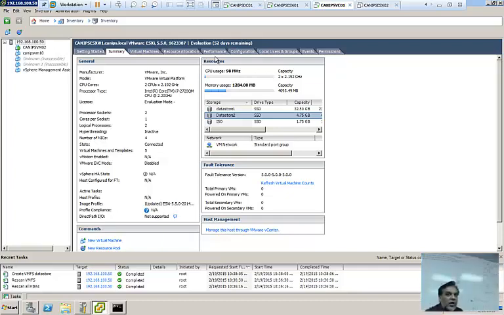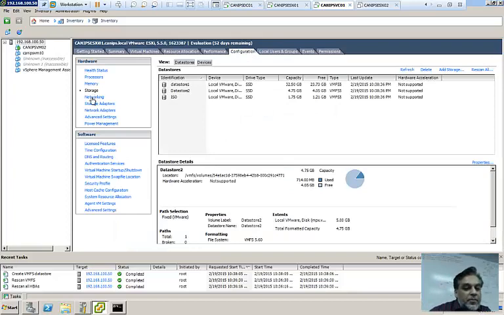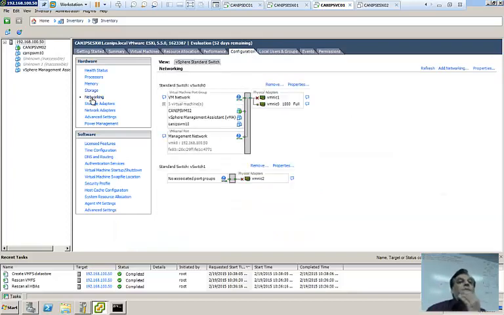Okay guys, next one. Once the disk is added, the next configuration is networking. So guys, here, host, configuration, and networking.